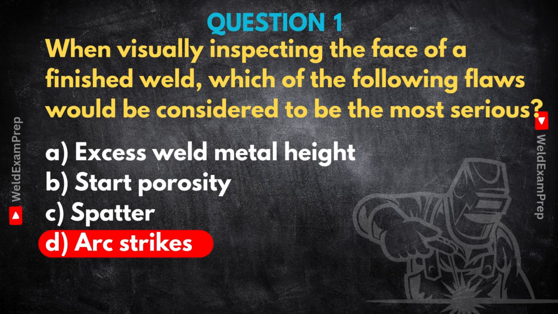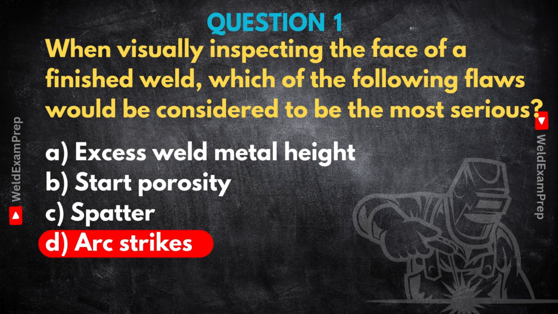Precisely. Under normal loads, especially dynamic loads, like a bridge vibrating or an offshore platform getting hit by waves, the stress at that tiny little arc strike point can magnify like crazy, and that's often where a crack starts. So it's an initiation point. Exactly. And once a crack starts, it can propagate through the material and potentially compromise the whole structure, leading to failure. So it's counterintuitive. A big bulge of excess metal might look worse, but that tiny, almost invisible arc strike mark could actually be far more dangerous because of the metallurgy, the change to the metal itself.